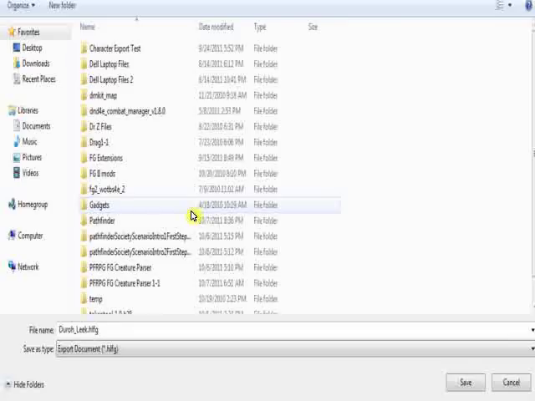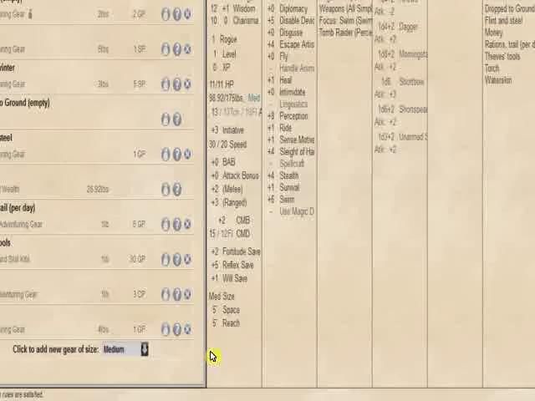Important to note, this is going to save as an extension of .hlfg, Hero Lab Fantasy Grounds. When we import into Fantasy Grounds, we're going to need to change that extension, so we'll talk about that in a moment, but for now, let's just save it. And that's all we need to do within Hero Lab for the time being.